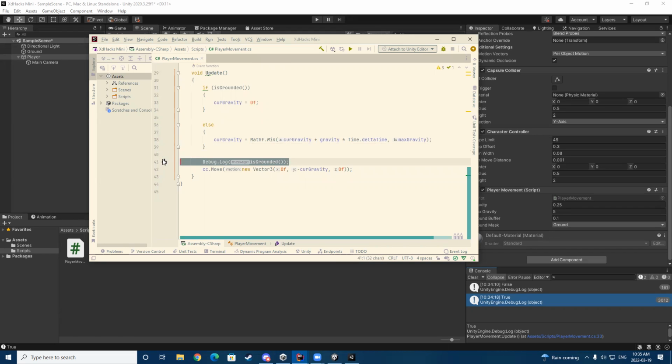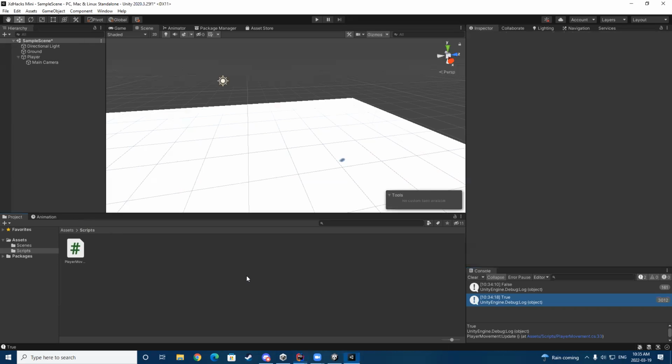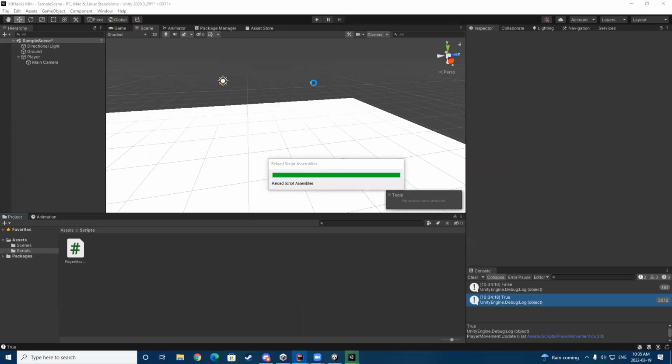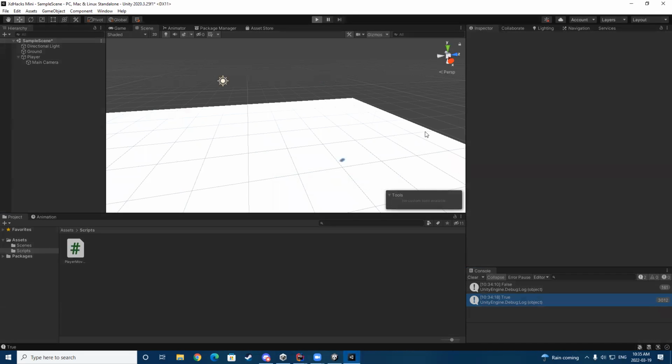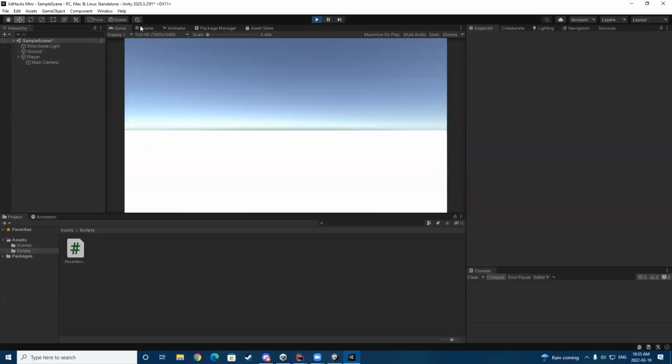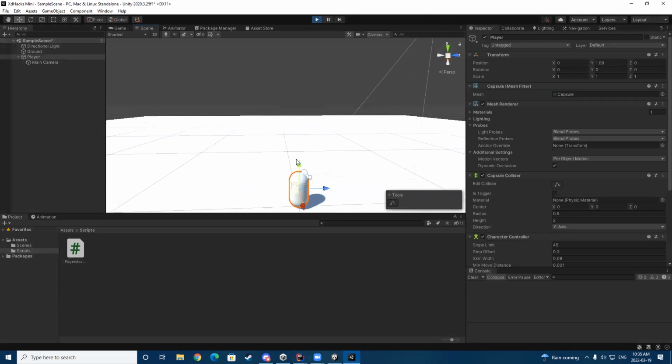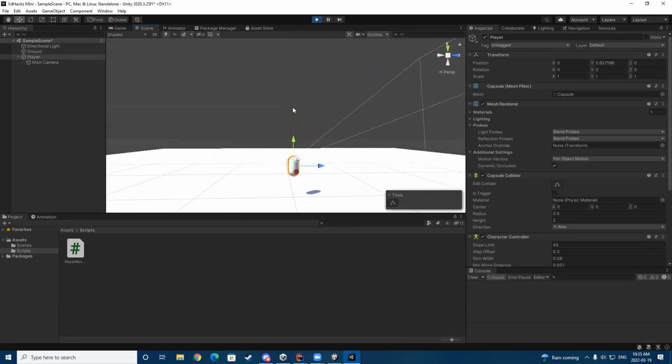So now we can stop the Debug.Log because we know it works. I'm going to make this reload. So it should reset, and this thing is going to act more like a physics object.